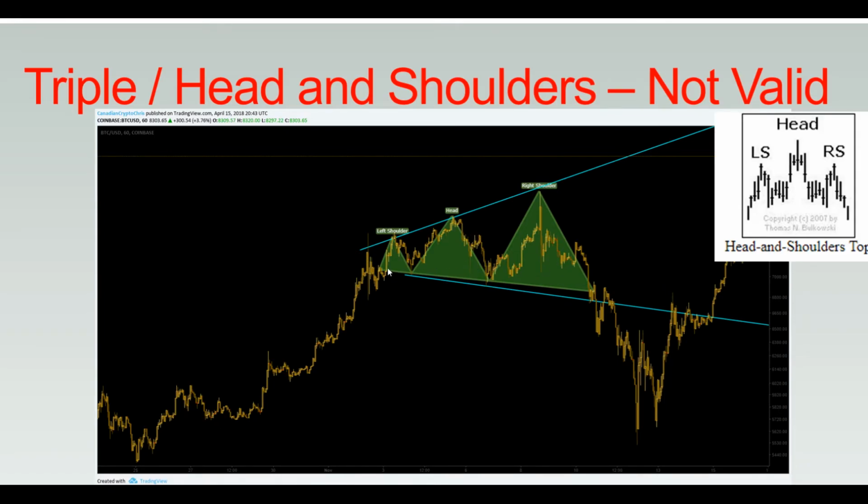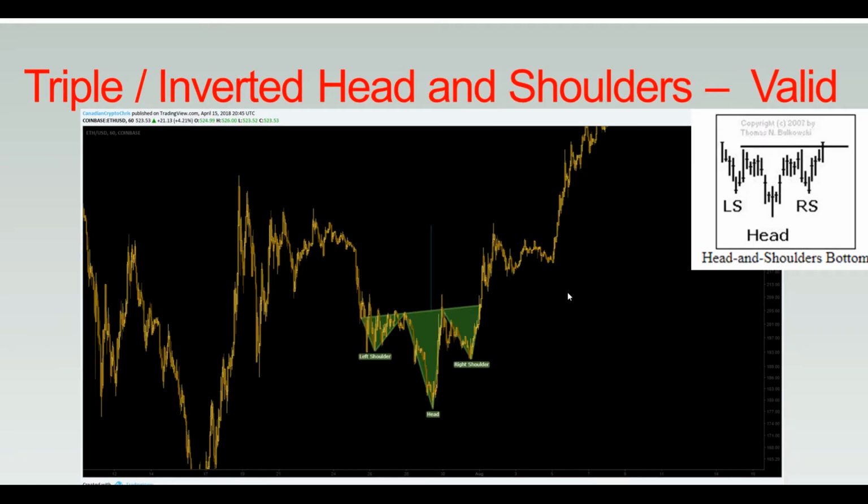And this one is invalid. This is more of that broadening wedge that I talked about at the start. This is kind of more price action going up, down. It's more sideways a bit. And if you're following this up, you'd be stopped out in these pumps kind of thing, and you wouldn't be down here when you sell.